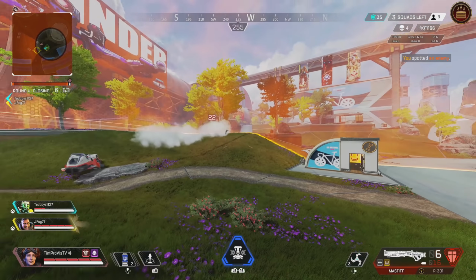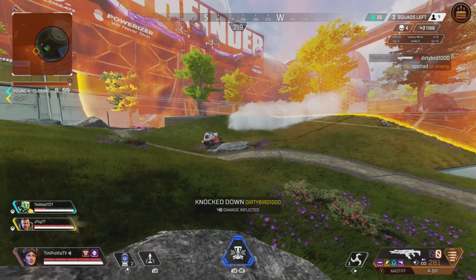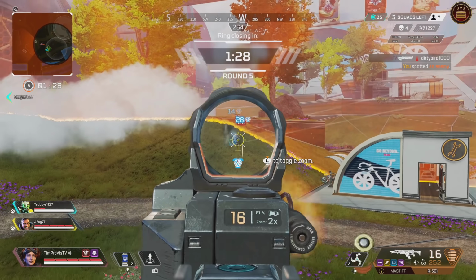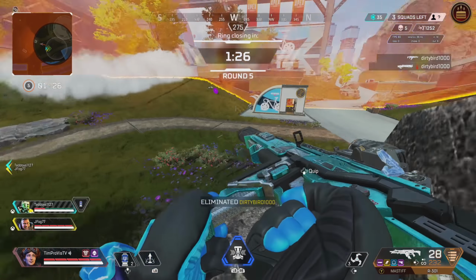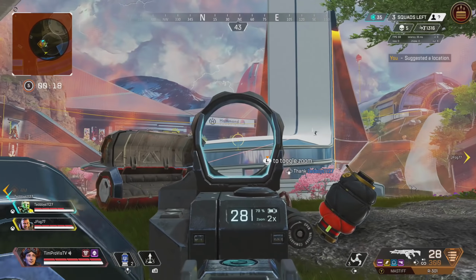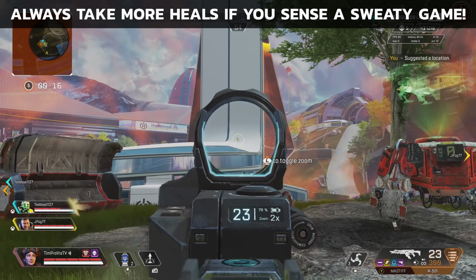This kind of leads me into why I am taking so many shield and healing items. As we all know, Apex Legends is a very third-party heavy game, and you won't always be able to loot boxes after wiping teams, and I want to really have enough healing to last me a few fights if we are getting jumped on by multiple teams.